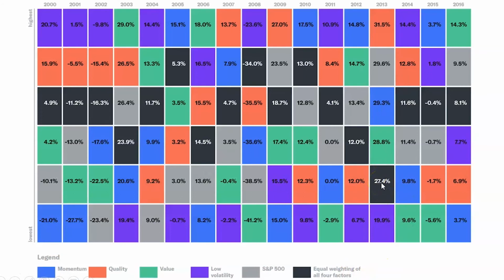And so what you're looking at is you're trying to see if the Goldman Sachs Smart Beta portfolio that Betterment is using is going to be outperforming the gray boxes. So anytime the black box says better than the gray box, it means that it's outperforming. And so here you can see it underperformed a bit, it outperformed, underperformed, outperformed. So generally, it does an okay job. Some years it's outperforming, some years it's not.